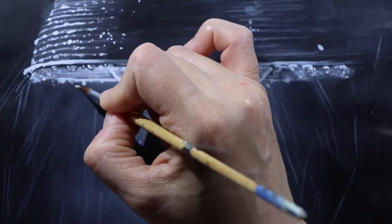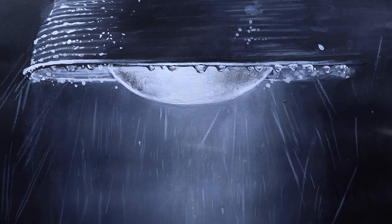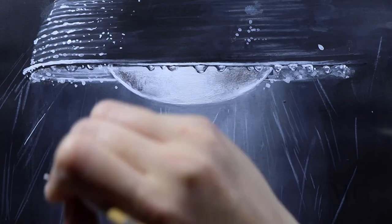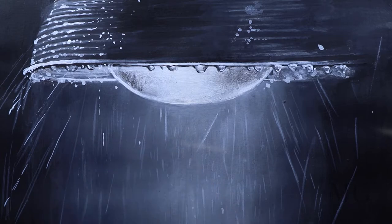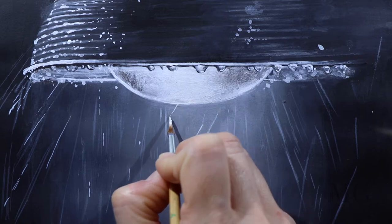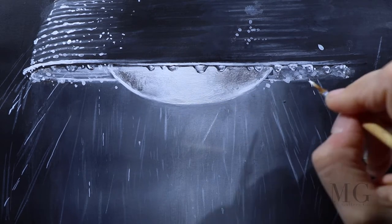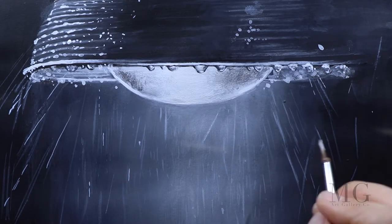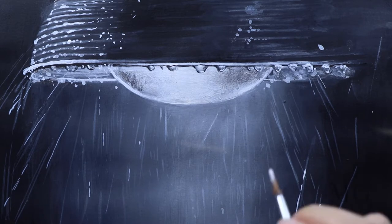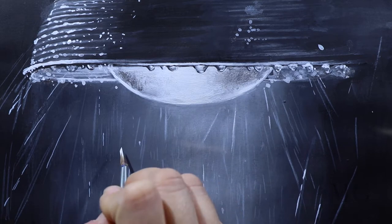And the final part will be to add the rain, the one that is the closest to us, the finer layer of rain, and we will use the strongest white. Usually when we paint rain, we have to consider the wind's direction. But here, because the water is dripping from the lamp, we will have water in all the directions.